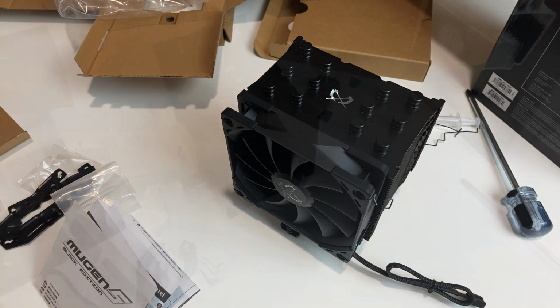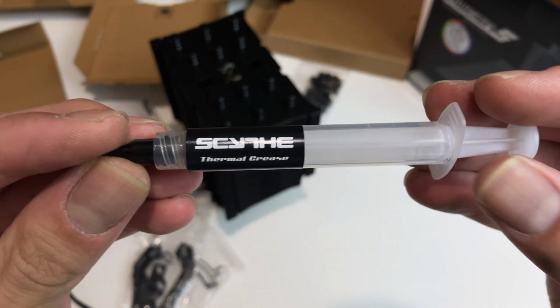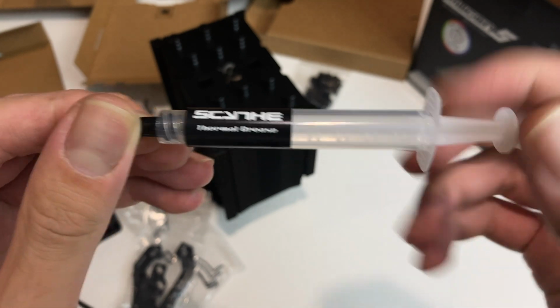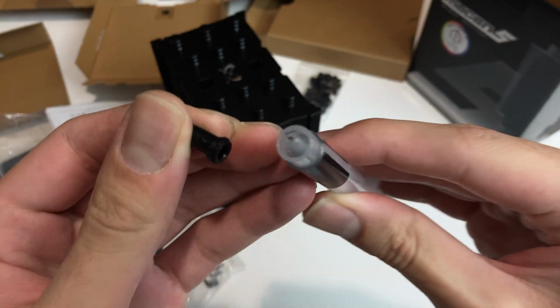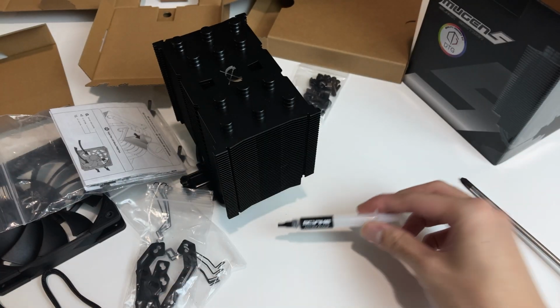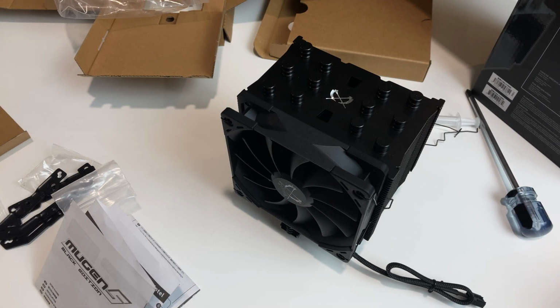And also, I forgot to record this, but I'm just gonna add this now as a cut because I'm way too excited. But here's the thermal paste, which also, funnily enough, uses a black sticker on it. And of course, the paste itself is still gray. It's a normal paste. It's not like they're gonna change the paste color to black, but the packaging of the paste is black. So that looks really nice as well, and it's really cool to have that.